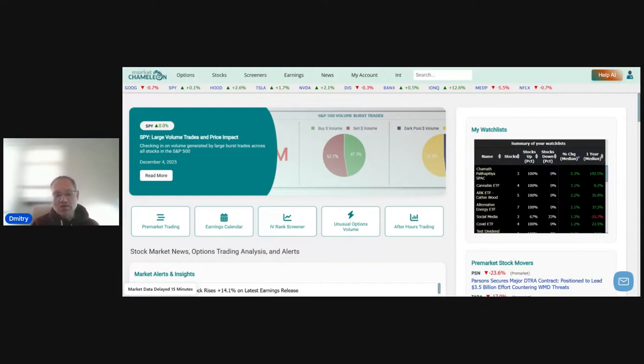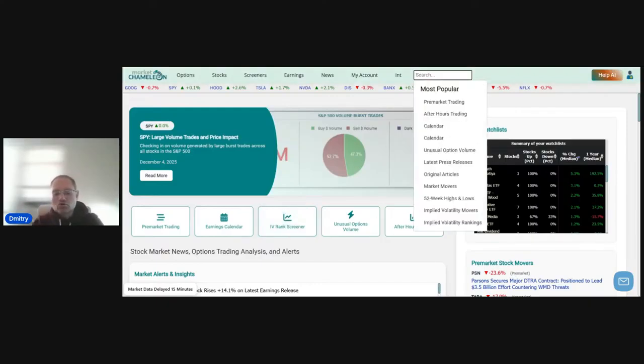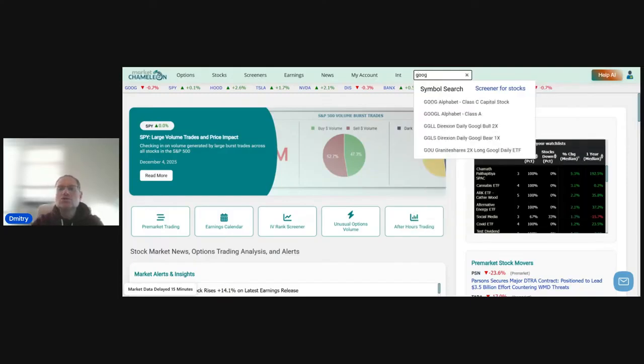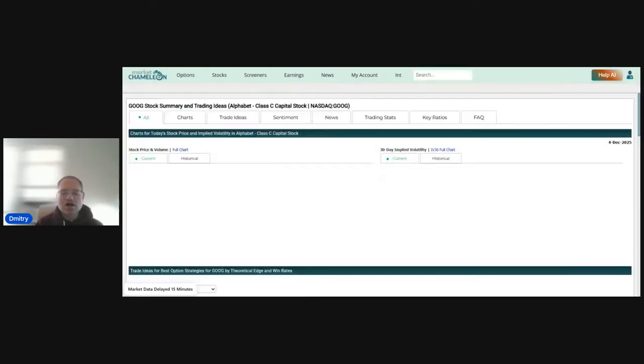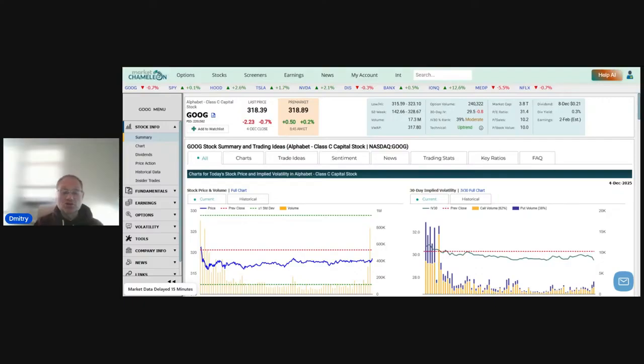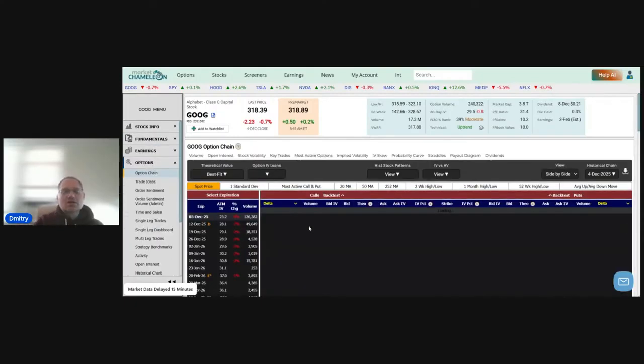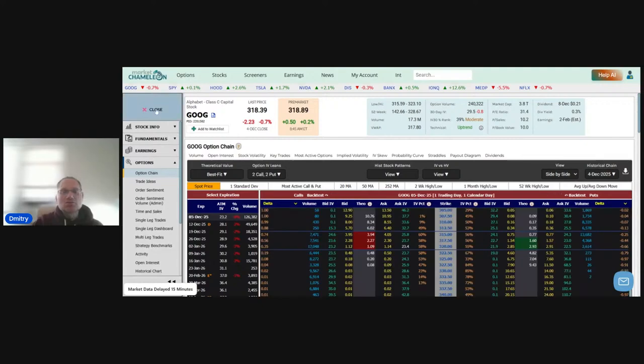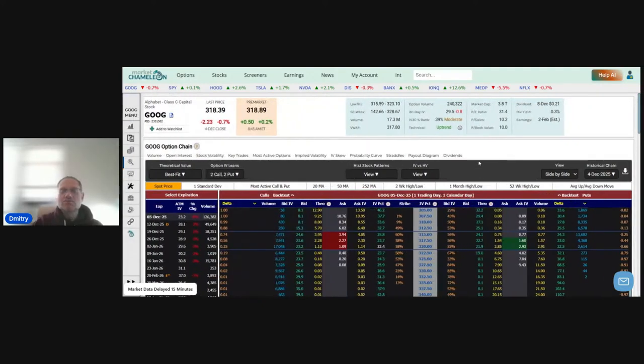Let's first set it up. We'll talk about it and then run a payout diagram. I'm just going to type in Google. We'll do an example on Google. Put Google in here in the search box. It'll take us first to Google's main summary page. We're going to use this menu on the side and click on option chain. I'm going to click on this menu to minimize it and expand our screen.